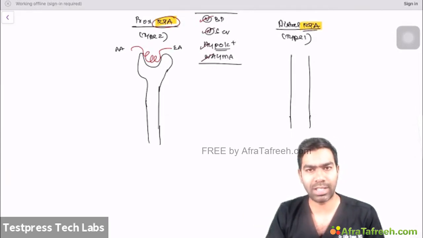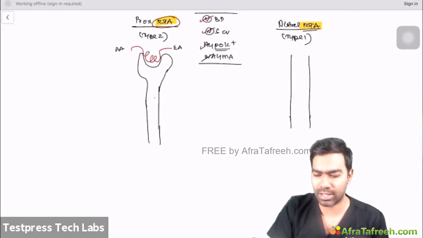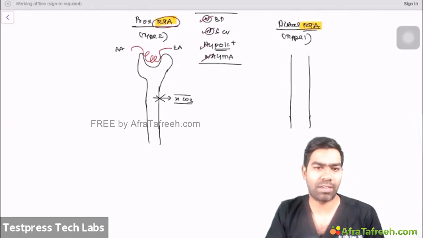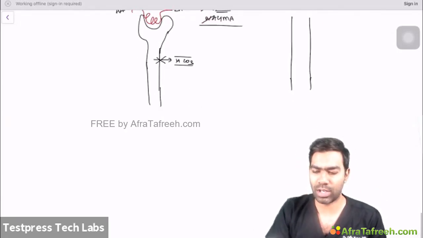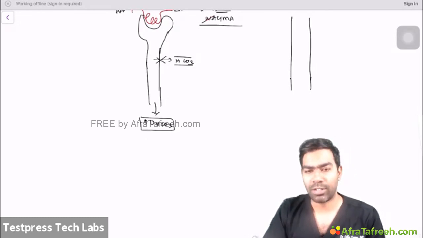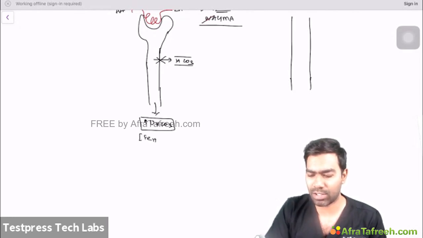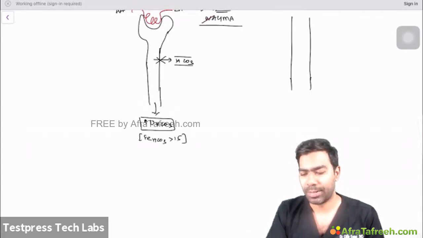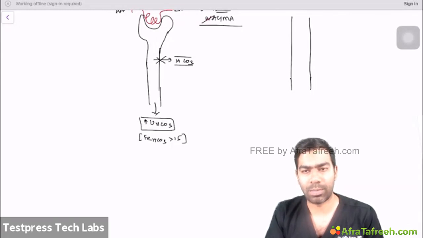The most important thing that is affected as far as proximal RTA is concerned is the bicarbonate reclamation. This is typically affected in the setting of a proximal renal tubular acidosis. So this patient is going to have an increased urinary bicarbonate, and that's a really important point. That is why the fractional excretion of bicarbonate is what we see; in this patient it will usually be more than 15. That's one important sign of proximal RTA. Nevertheless, the bicarbonate loss is the basic definition of a proximal renal tubular acidosis.